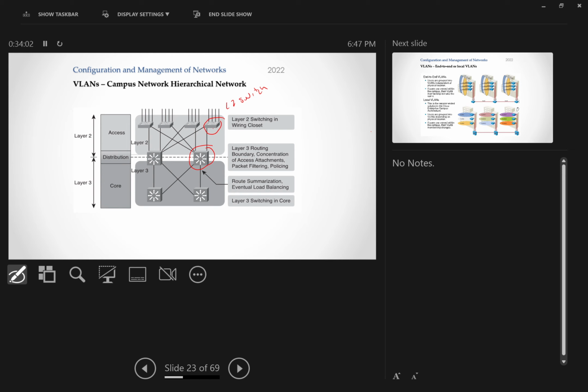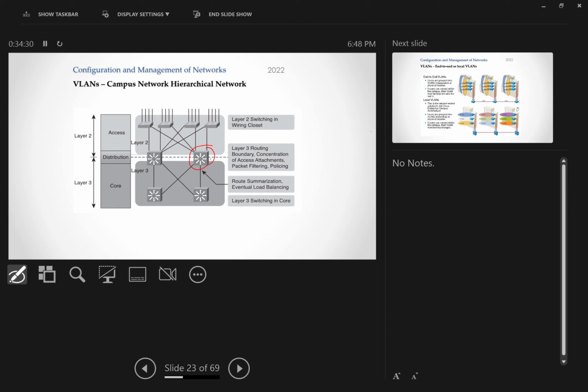But there are devices that are both switches and routers. So they could have called them multi-layer routers, but they call them multi-layer switches. It is absolutely correct in neither case, but there has to be some way of referring to them, so the term that's used usually is multi-layer switch.